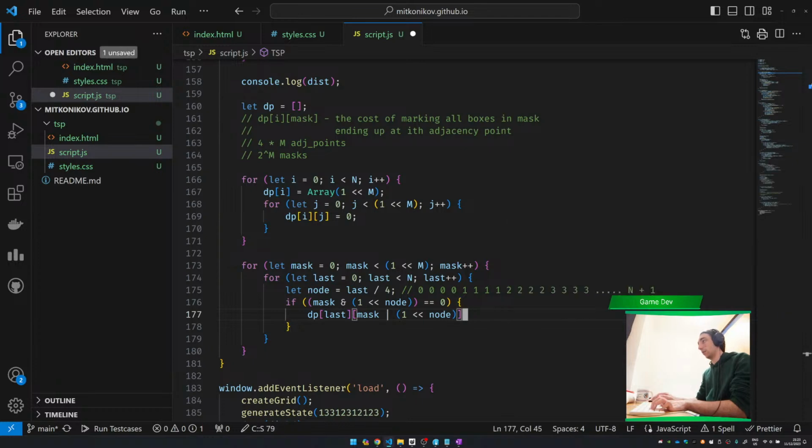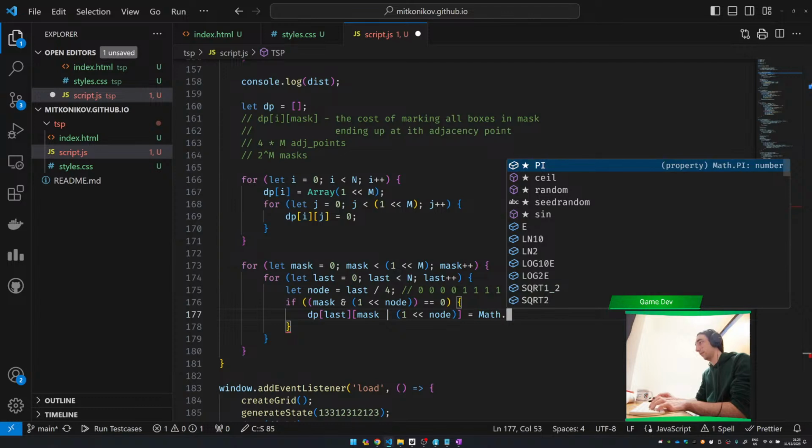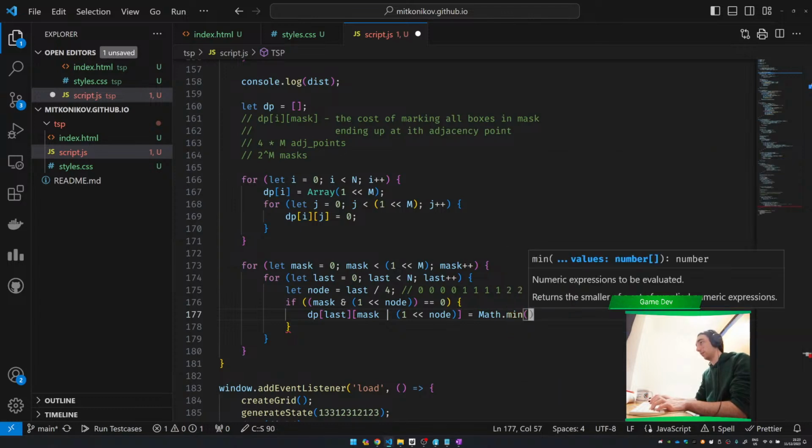I don't want a reference function. Math minimum of DP of last and mask at this node.